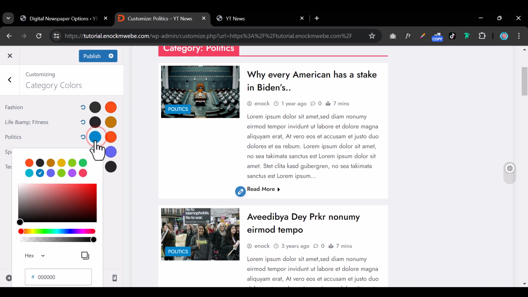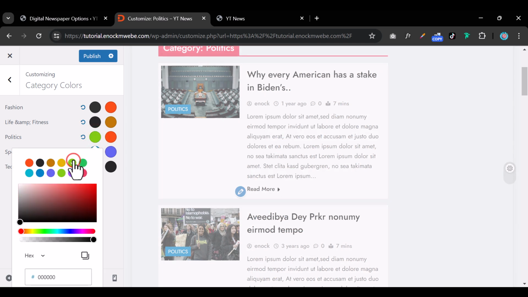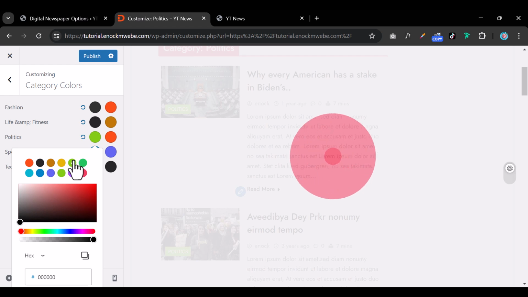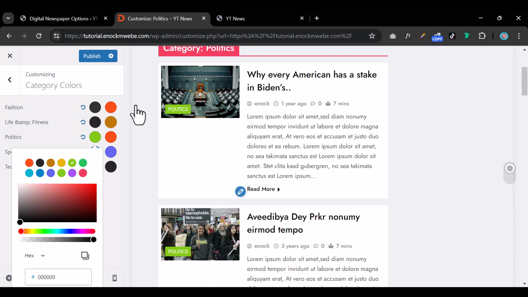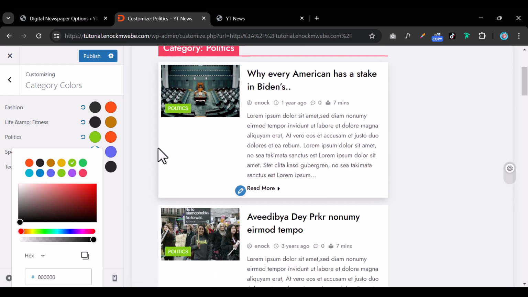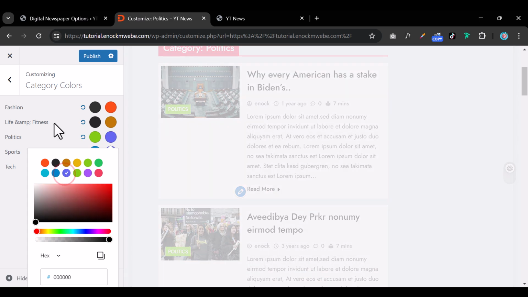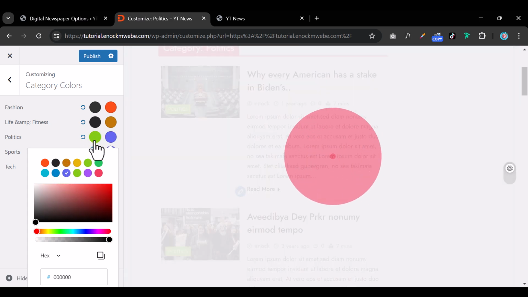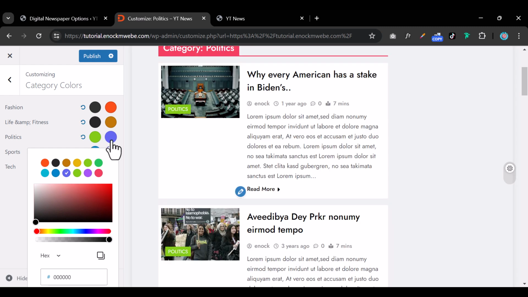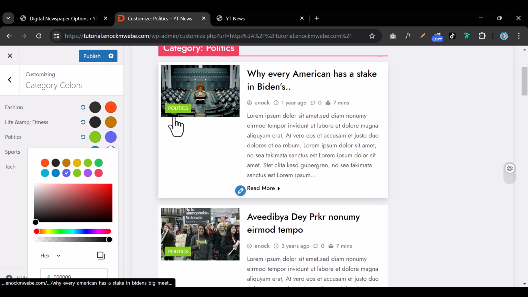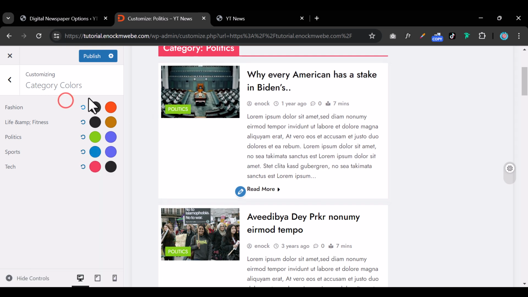But if you change this to, let's say, green, then you'll notice it changes to that green shade, and this changes the hover color. For example, we can make it go from green to purple. So the first one is the background color, then the next one is the hover color. When I hover over it, it changes from green to that purple shade. So you can customize different colors for your categories.